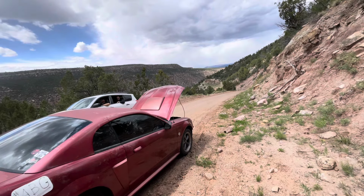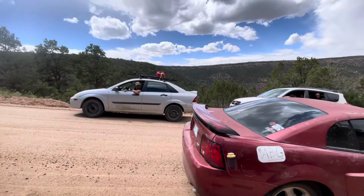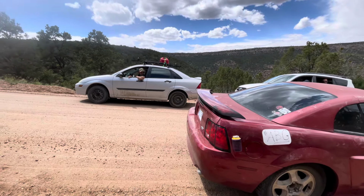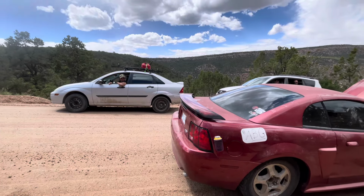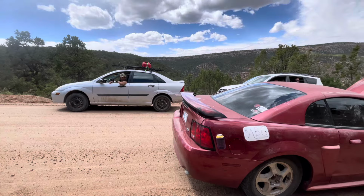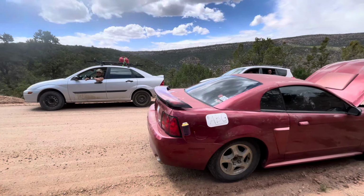Yeah, it's died on me multiple times, so I'm going to try to coast it down, but I've got to let it cool off and put some water back in it. Okay, be safe, those are steep. Yes, it's very steep. I know, it just came up it. I got it turned around, that's why it's facing the other direction. I think we're good. We've got plenty of water and sweep.